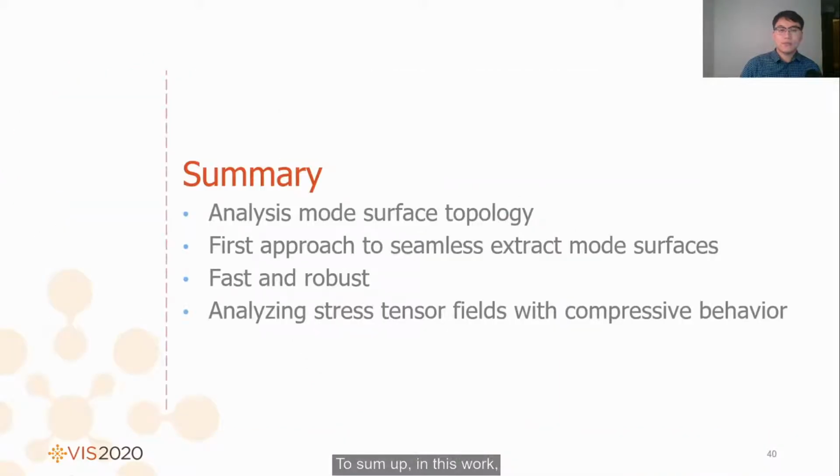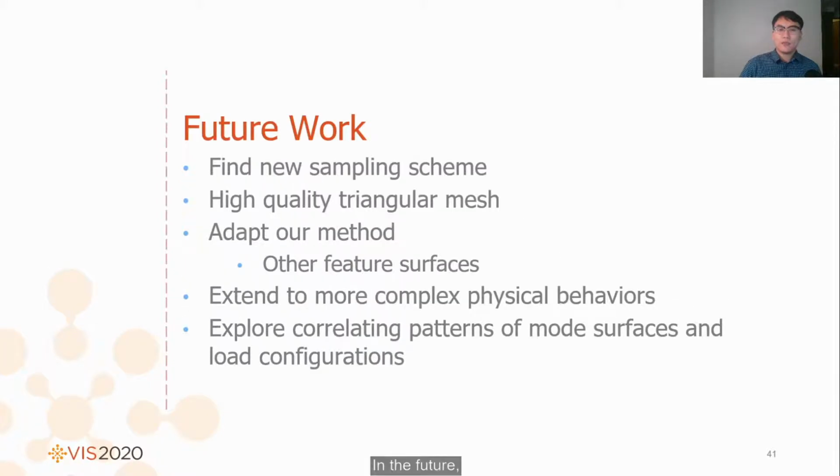To sum up, in this work, we provide a new analysis of the mode surface topology. Based on this analysis, we provide the first approach to seamlessly extract mode surfaces. Our method is fast and robust, and we apply our visualization on several stress tensor fields to study the compressive behavior. In the future, we plan to study more about how we could sample the meeting eigenvector manifold to make the triangular mesh of the mode surfaces have higher quality.